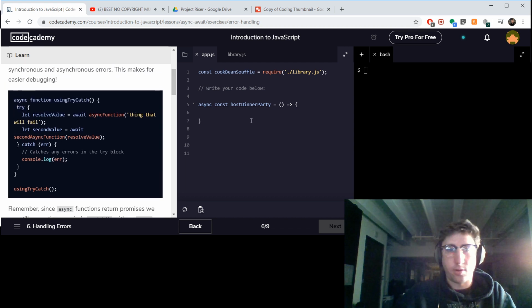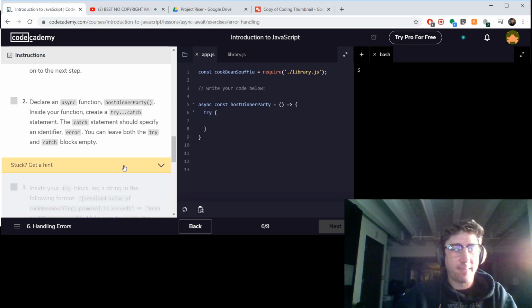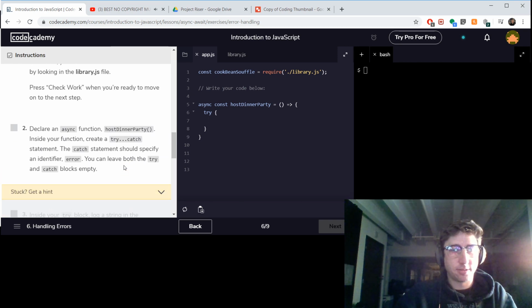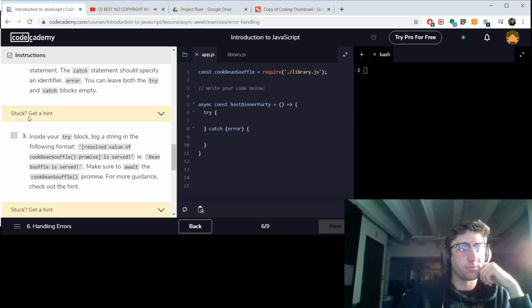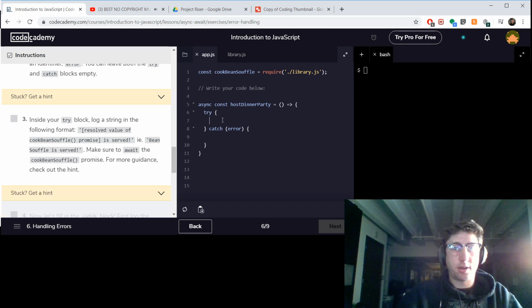Try. Yeah, right after. It's the next line. Try. Leave that empty. I think catch goes here. Catch error. And it's another one of those. Check. Cool. Inside the try block.